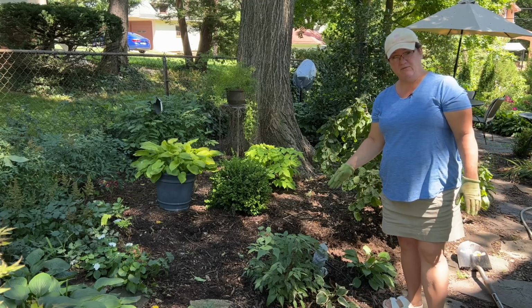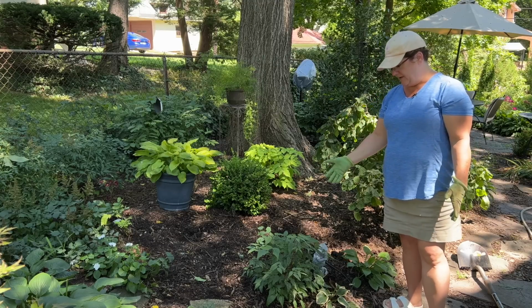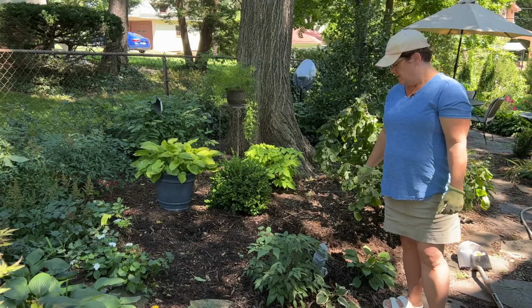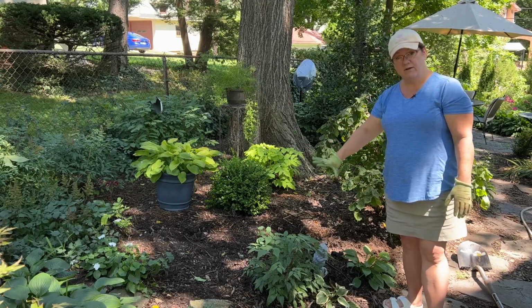This is the pink champagne variety. I got it from Valley View Farms a year and a half ago. I love it. It's got beautiful flowers in the spring that I did not expect. It was a delightful surprise. So I'd like to get maybe one or two more to make a nice size clump of it.